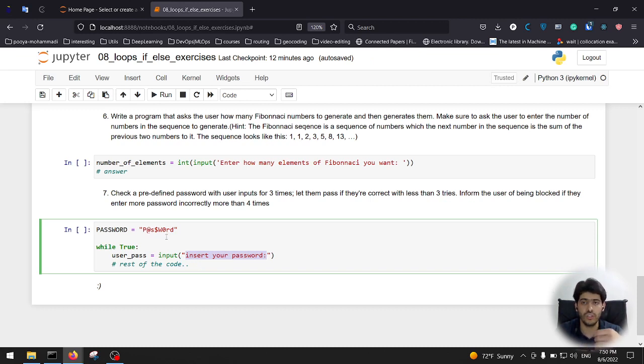And if the user inserts their password incorrectly 3 times, you should simply block the user with a good message. For example, with a proper message, you say, you entered your password incorrectly 3 times, so you are blocked, or something like that. And if they enter it correctly, you again just print out a message that the password that you entered was correct, and so on.